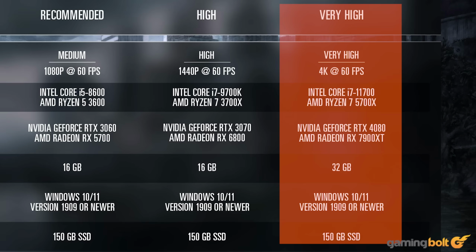need either an i7-11700 or a Ryzen 7 5700X, along with either a GeForce RTX 4080 or a Radeon RX 7900 XT. Across all settings, you'll also need an SSD and a whopping 150GB of free storage. Meanwhile, recommended and high settings will also require 16GB of RAM, while very high settings will need 32.